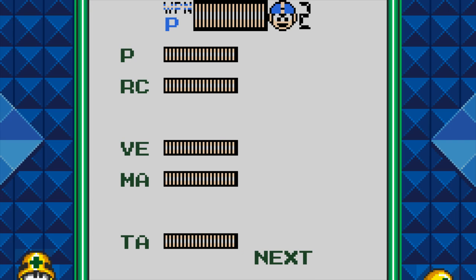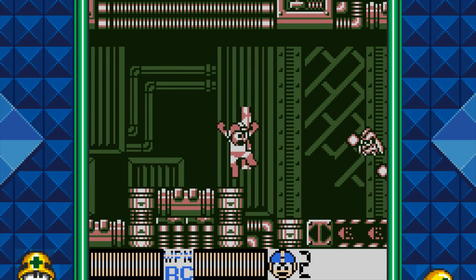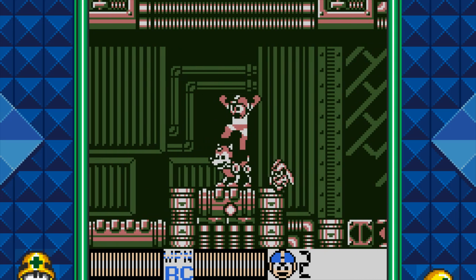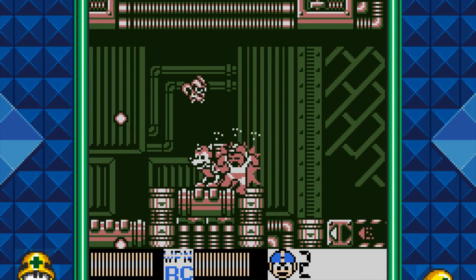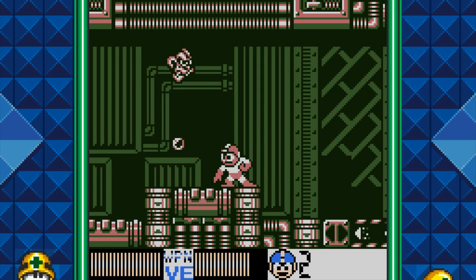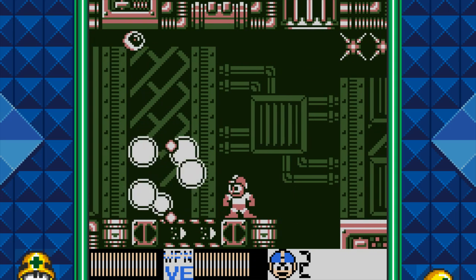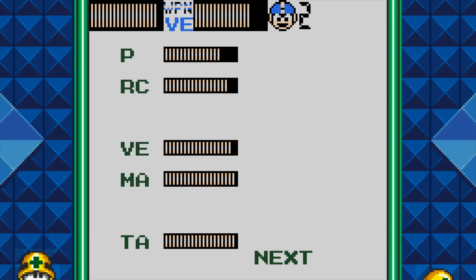Don't need to... What's all this now? MA? What's MA? CL? That's the Rush Coil, isn't it? There we go. Sproink! And V... What's that do? Bubble power. Broop. What's MA? Oh yeah, the missile attack.